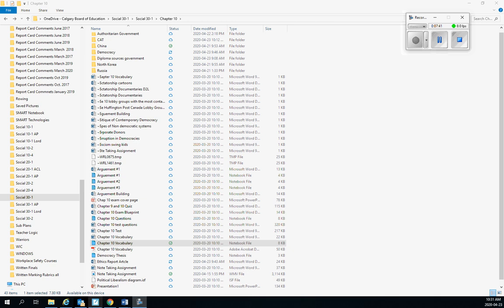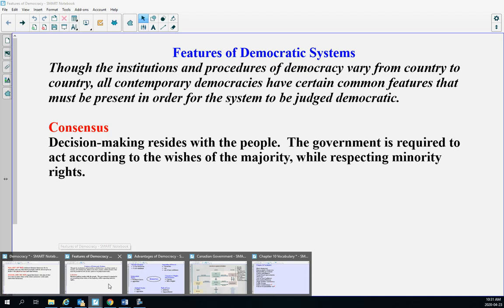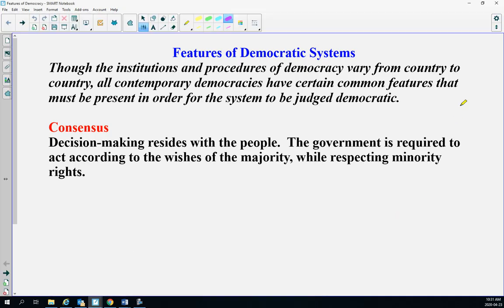Next thing I wanted to look at while I've got you would be the features of democratic systems. And this won't take long either. There's a lot of them. I condensed them into three or four important features that make democracy democracy. So when we study democracy, one of the easiest ways of understanding what it looks like and how it works would be to compare it to its alternative, the bipolar alternative, which is, of course, dictatorships.